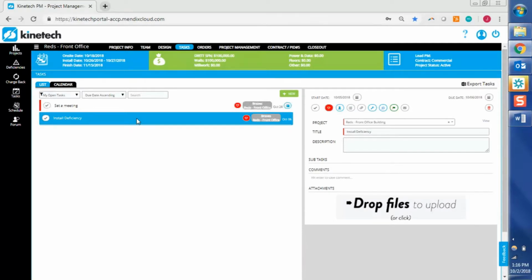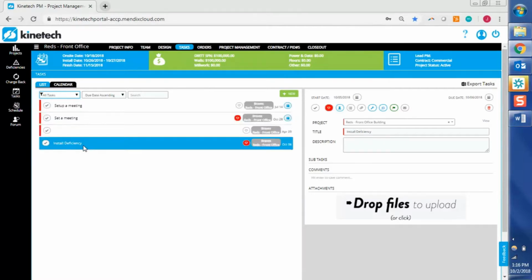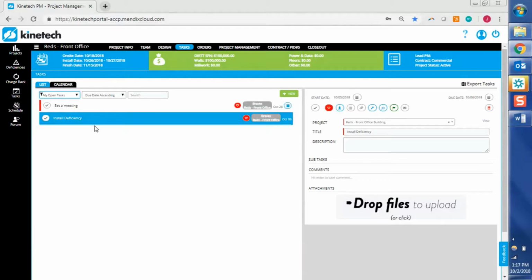Before I really dive into the specifics of this one, I do want to point out that your landing filter is going to be for my open tasks. You can also change this to all tasks, and that'll view everything that is out there. So if you're not assigned to something, but you know that there is a relevant task that you want to comment on or check the status of, you can click over to that. So I'll just show that so we get a couple more here, but filtering back for my open tasks, that is going to be where everything starts here.